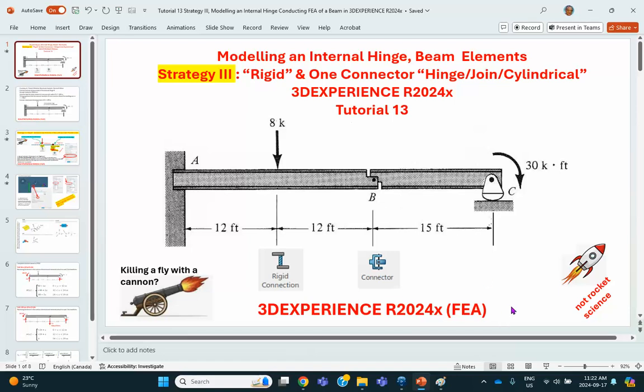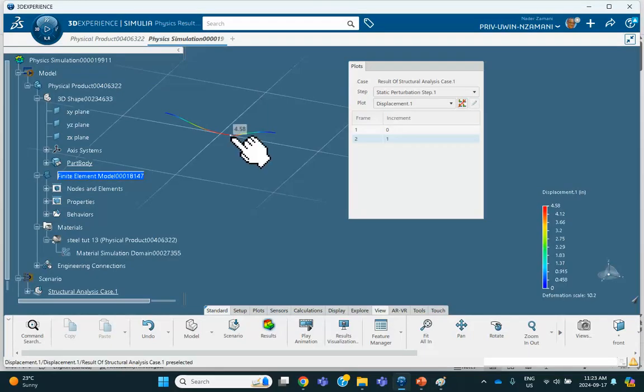Okay. Oh, yeah. Before I actually stop this, let me go back. Instead of here doing a vertex to vertex, not at the hinge, but at the rigid, instead of doing vertex to vertex, let me do the whole edge to the whole edge. Let's see what happens.